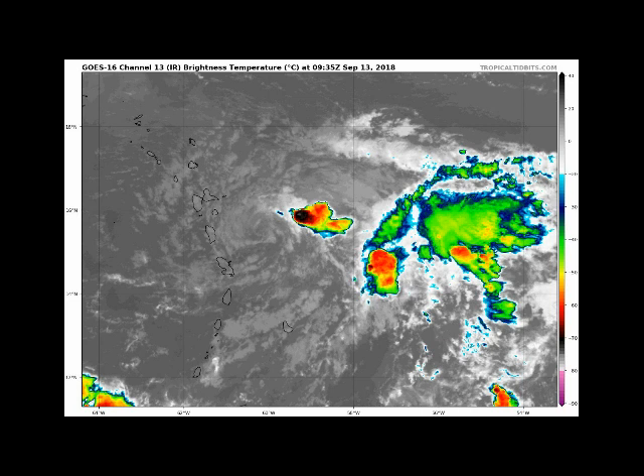Quickly, I want to touch on Tropical Storm Isaac. It's going to be passing over Guadalupe and Dominica, the area that was impacted by Hurricane Maria last year. But notice the low-level swirl is out in front of the convection — this is a decoupled system, and wind shear is tearing it apart. They may even discontinue the advisories later this morning. It would be passing through there probably as just an open wave, and it will not be considered a brush or a hit in the Hurricane City database because it's probably not going to be a tropical entity as it passes through there.